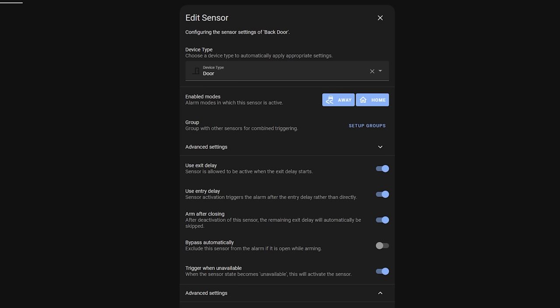So I'm going to head over to Settings, Automations, and then click the Scripts button at the top and create a new script. I'm going to name it Alarm Triggered Action, and then I'm going to start adding my sequence of events that I want to happen when the alarm goes off or gets triggered. This is going to depend a little bit on how much your devices are connected to Home Assistant and what you are working with, but for my particular devices, I'm going to add a new action and select Call Service from the dropdown, and then I have a service in my Home Assistant called Siren Turn On. I select my siren or sirens as my entity, and then set the options accordingly.